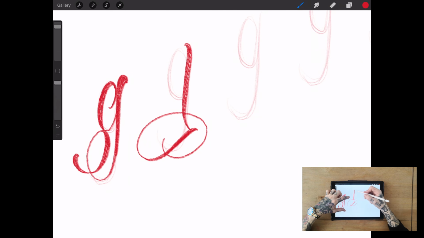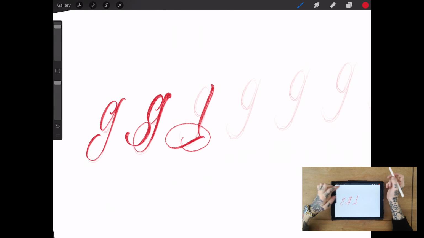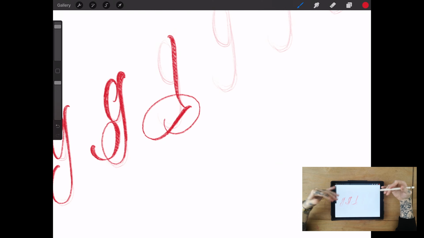Okay, now you see that I'm always kind of sticking to these guidelines. Okay, so each letter does have the same structure, but they all look drastically different.